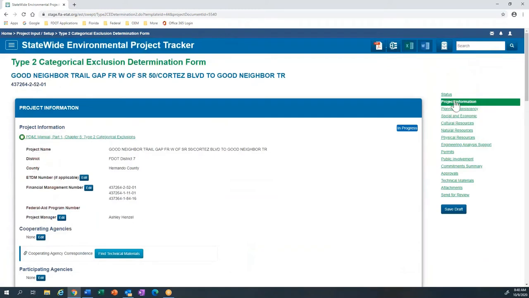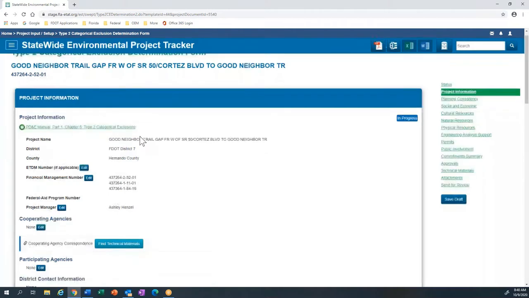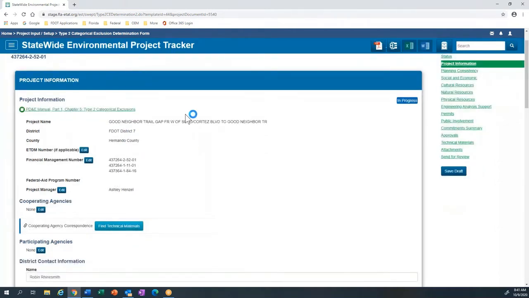You may recall that I could have also clicked any of these links on the right. This particular page is the project information containing some of the basic information about the project. You'll notice at the top here we have a link to the chapter that provides more guidance and the requirements and expectations about information and the content of this particular page. Many of our pages also have links to videos that have been made by our subject matter experts.